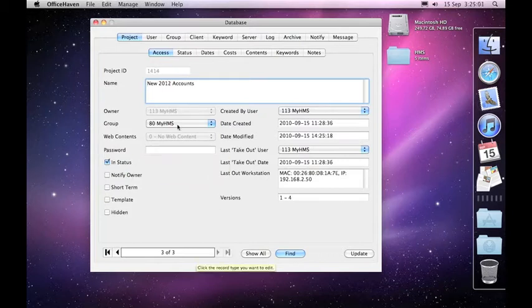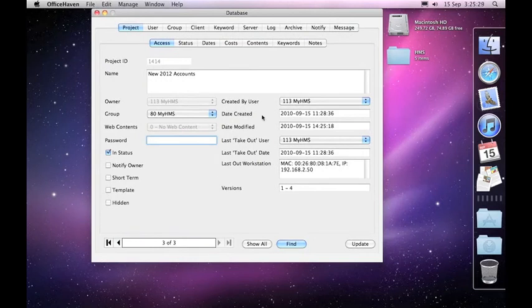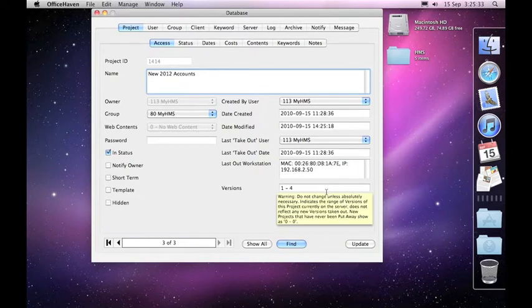There we go. Now the sort of data that it holds is the same sort of information that was in the inspector. The owner, the group, publisher, password, all that sort of stuff. All the same checkboxes down here, all of these same items are available within the inspector, except of course you can see that we're able to work on projects that we don't currently have out. So this project 1414 we don't have out yet. We're still able to work on it on the server. Any changes that we make when we go update, it'll change those to the server.